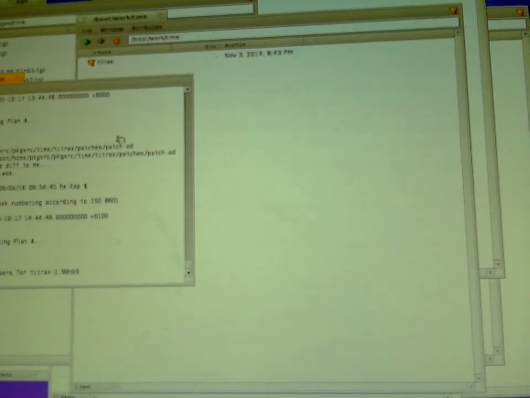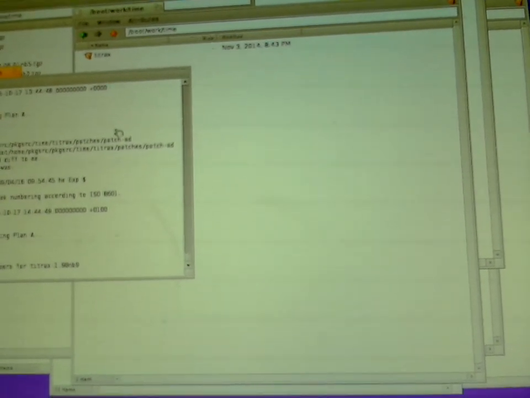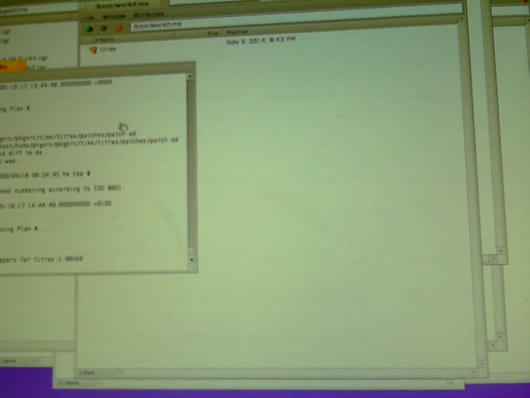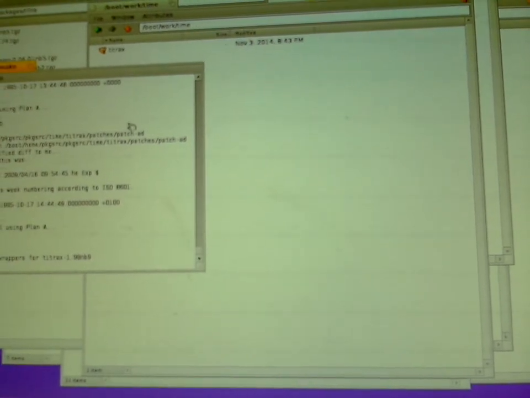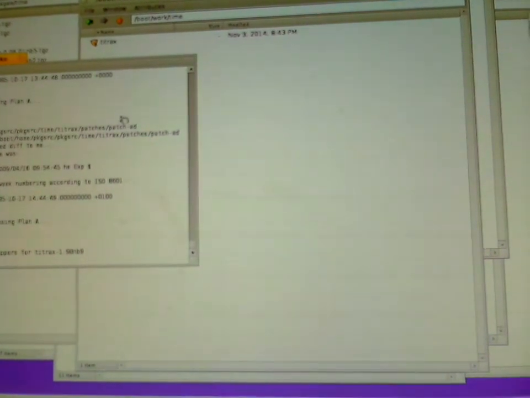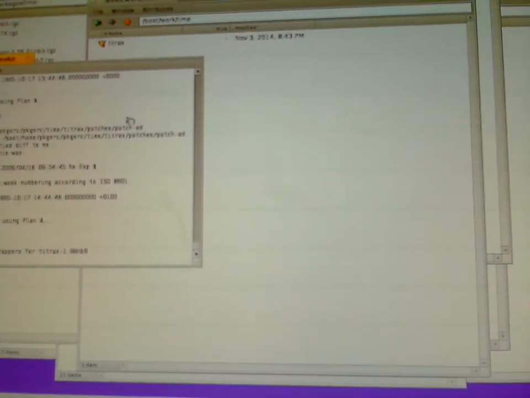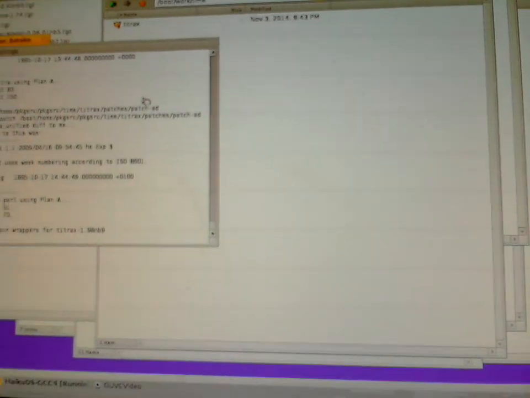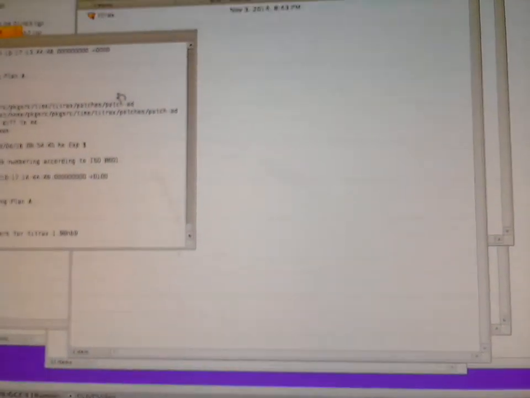Toolchain wrappers. Now it isn't working. I'm going to figure out why that is. Did I misspell Titrax? It's possible. You can do it. Yes, you can. Build that package. You have a plan.